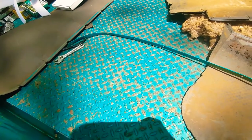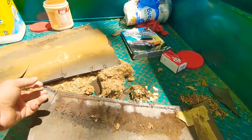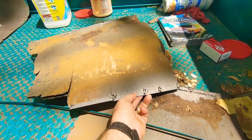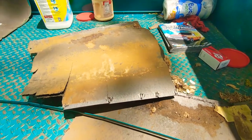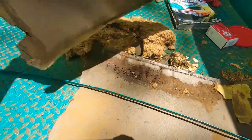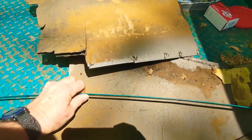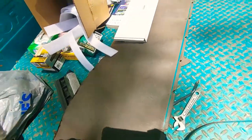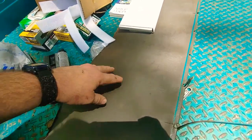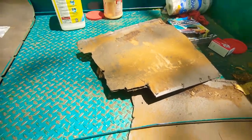But I wanted to give you guys an idea on this headliner — what I ran into. And of course you'll see the rat turds, the rat nest. But see right here, these are actually crimp spots. This is the front piece. This is upside down. This is the back trim, and that over there is the back piece. The back piece is the only part that was sort of intact. But when I pulled this piece out, it came with a center bow.